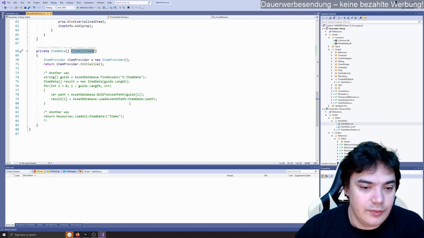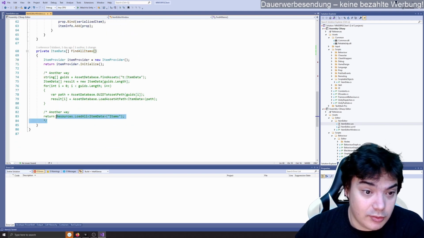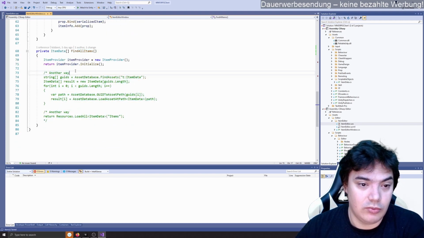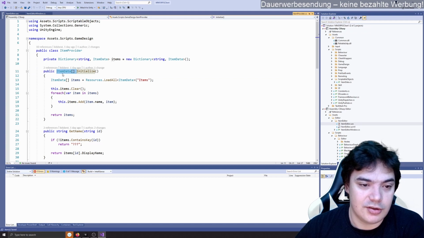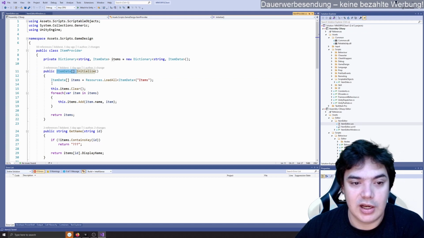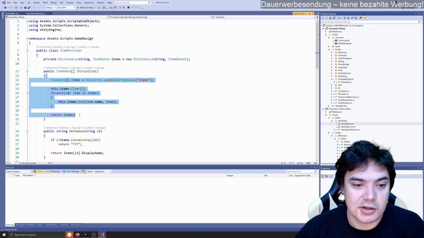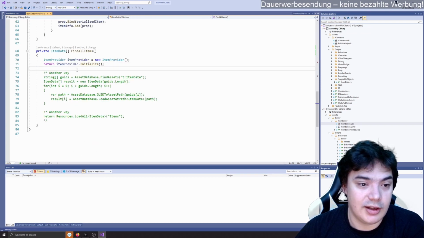And there are multiple ways to load all resources of one scriptable object type. But since we already have our item provider, which loads them, I could reuse this function and just return the data for us. The great thing is, if this function finds the data, then we know in the game it will also find the data.